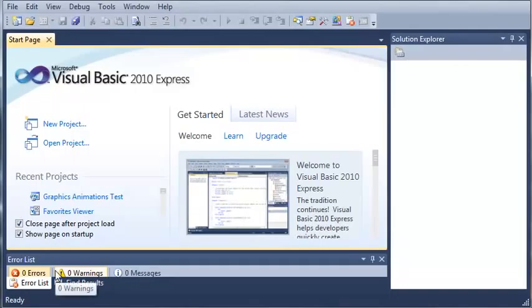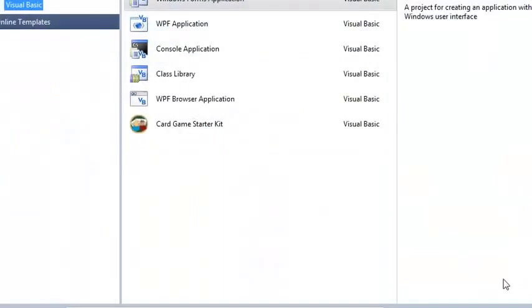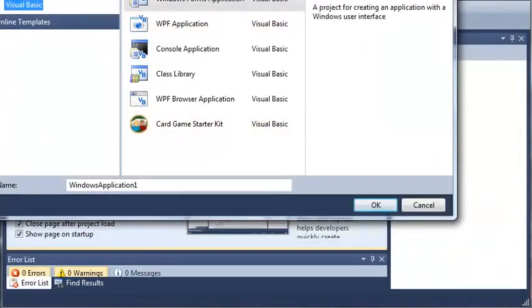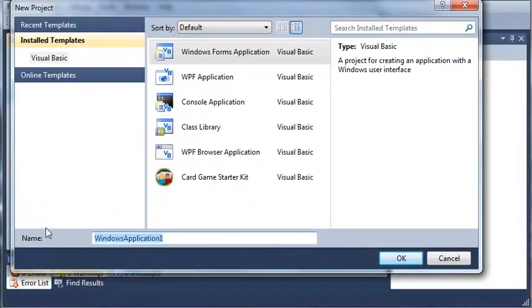And in this tutorial we're going to be taking a look at converting variables or data types. So in this tutorial I'm going to be teaching you how to do it with CType. Now there are many other ways to do it and we may be covering them in the next couple of tutorials. So we'll go ahead and create a little demo application for this. We'll go ahead and select a new project, Windows Forms application, and we will just call it CType. And we'll go ahead and click OK.